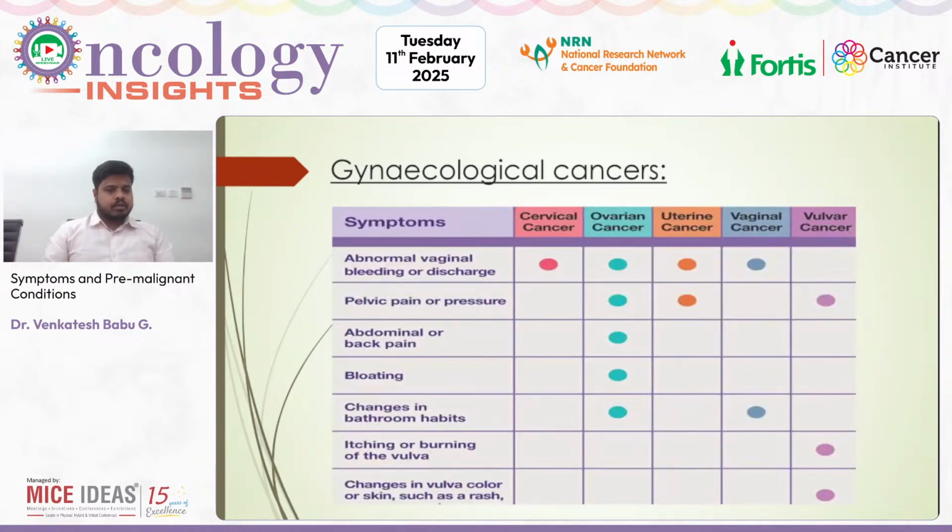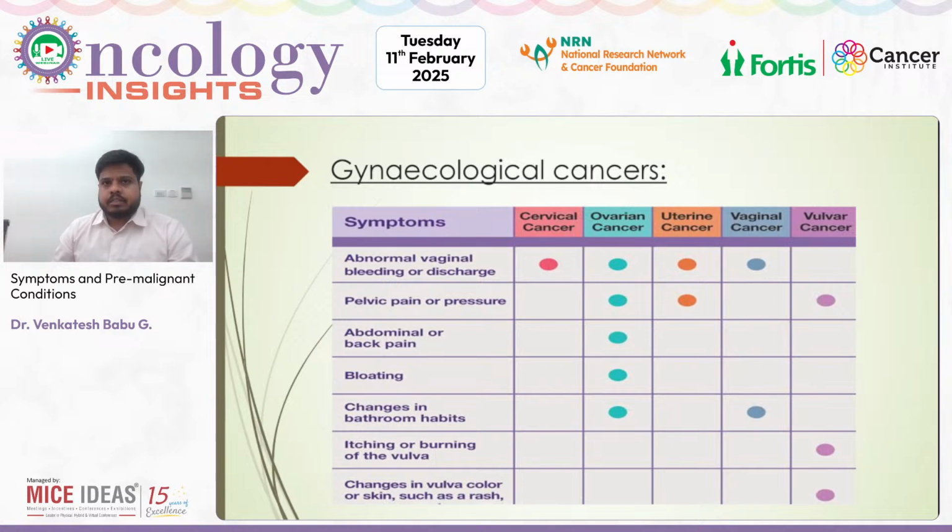Coming to the other most common malignancies in the female, which include the gynecological cancers, the most common among these is cervical carcinoma. Mostly, the patients with cervical carcinoma present with abnormal vaginal bleeding or postmenopausal bleeding. And the other most important cancer is ovarian carcinoma. Usually, early cases of ovarian carcinoma are asymptomatic, and the symptoms pertaining to ovarian carcinoma are very vague. Usually, they will present with distension of the abdomen, loss of appetite, ascites, etc.